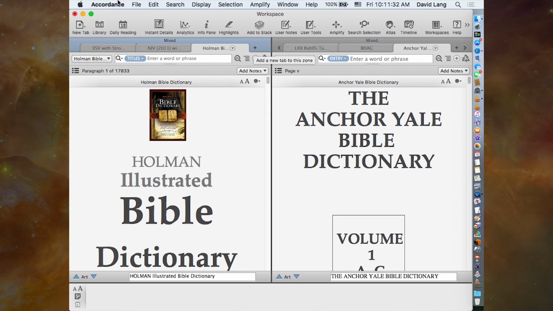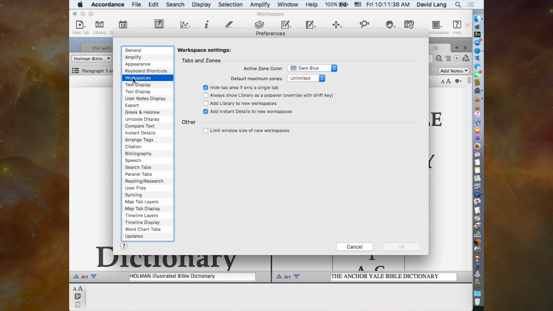You can also go into the preferences, and if you go under workspaces, I think it is, you can set a default maximum number of zones. So if I say I only want one zone, then anything I open will open as a tab in a single zone, and I won't have to mess with zones at all. Or I can say, you know what, if it gets beyond 4 zones, it gets to be way too small. So I'm going to set my maximum at 4. And then anytime you open a resource, if it wants to open a new zone and it's going beyond the 4, it's going to stick it in another zone.